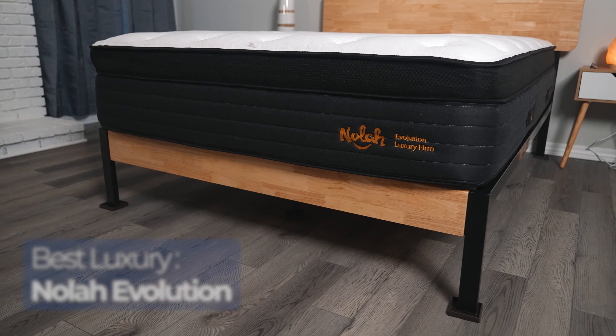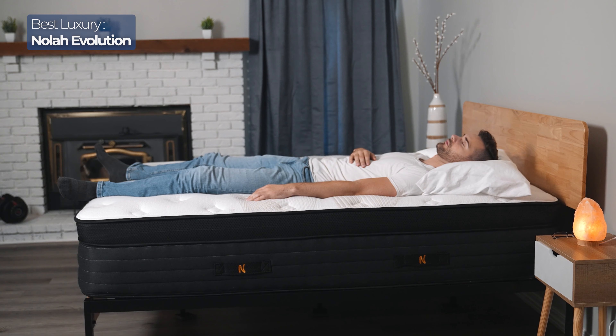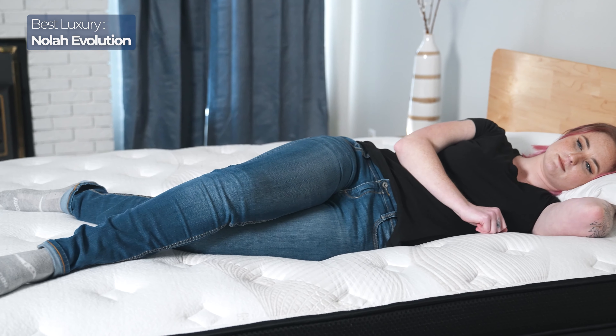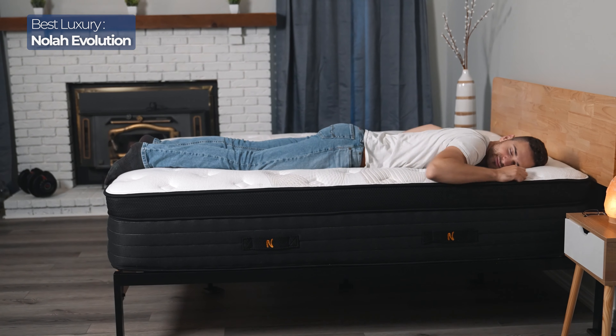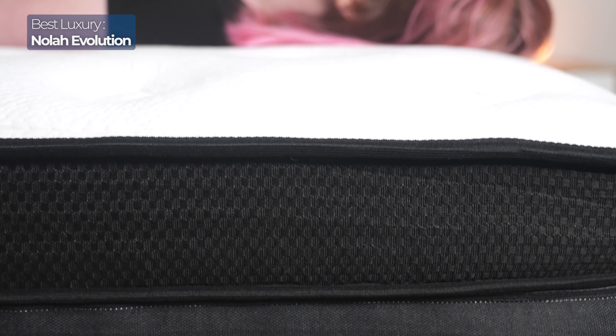Up next, my favorite category: Best Luxury Innerspring Mattress. NOLA Evolution takes the win because it's packed with super cool features and feels really luxurious. My favorite thing about it is its tri-zone support — it targets the lumbar area so your hips are well supported in every position. I'm a side and stomach sleeper, so I need my hips and shoulders to be comforted on my side, but my lumbar area needs to be supported enough to keep my spine straight on my stomach. I feel completely neutral in both positions, which isn't an easy task. I also tend to sleep hot, but NOLA's cooling Euro topper and graphite-infused air foam helps me stay cool all night long.